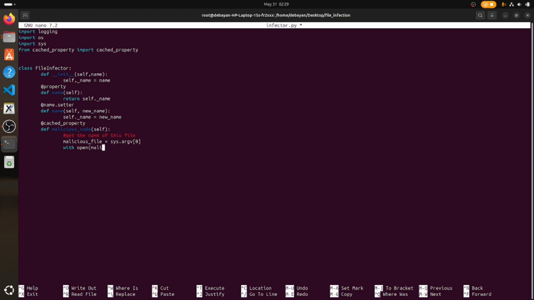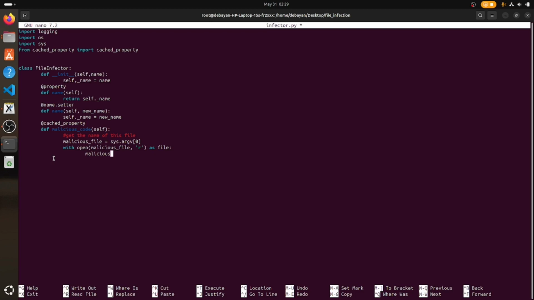So malicious file, the mode is set to R as file. Okay, so malicious, I think if I have any bug, the bug gonna be the spelling mistakes, obviously.